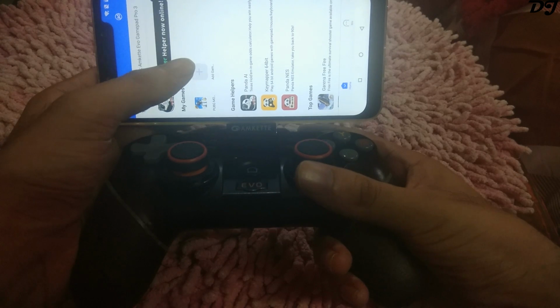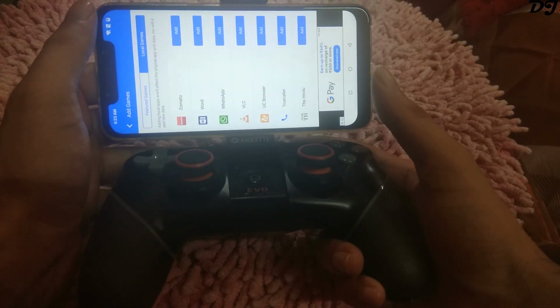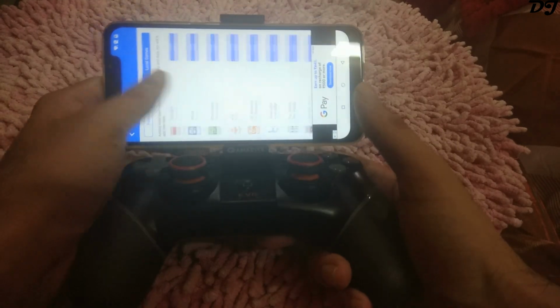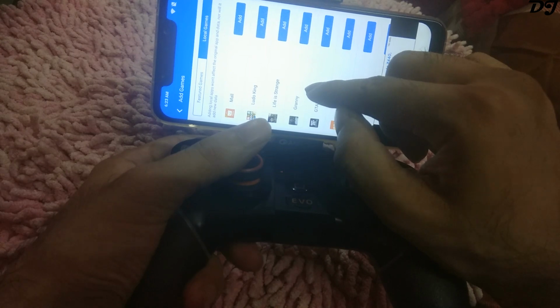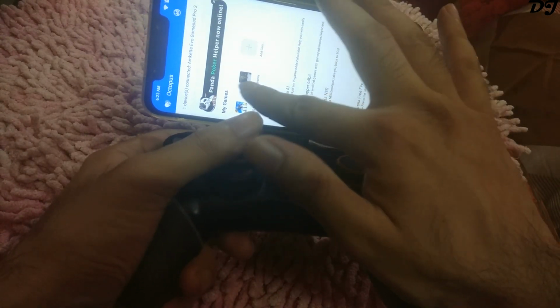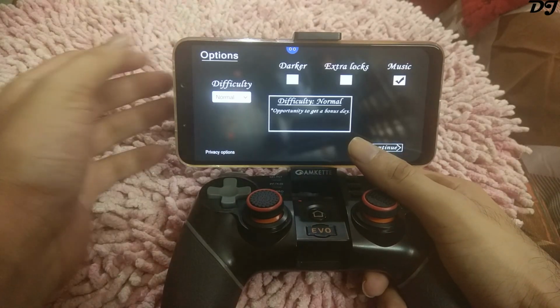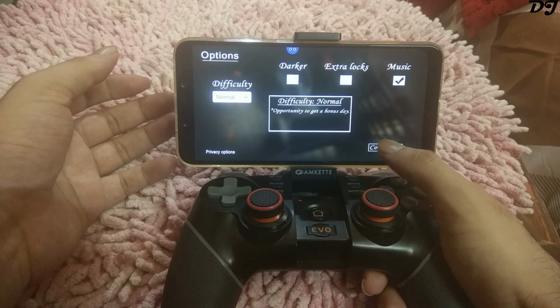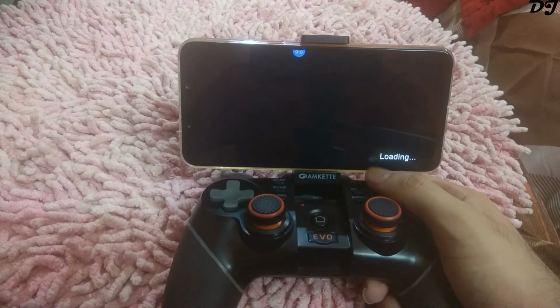So I'll be just tapping on this add game here, and we'll be adding, just tap on the local game here and we'll be adding the game from here. As you can see, it's down here, so I'm just tapping on add. As you can see, it's now here. Now I'll be just opening it. So this game has very few touch inputs, so I'll be using the Octopus app to pair all the touch inputs with the virtual keys.